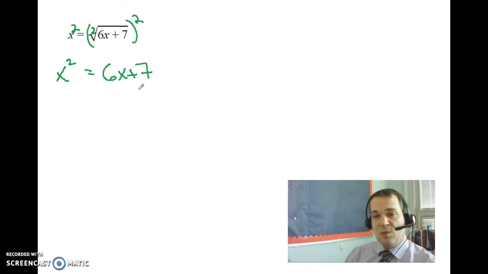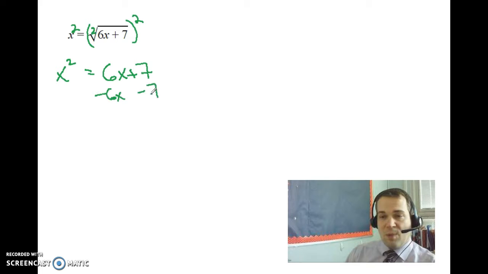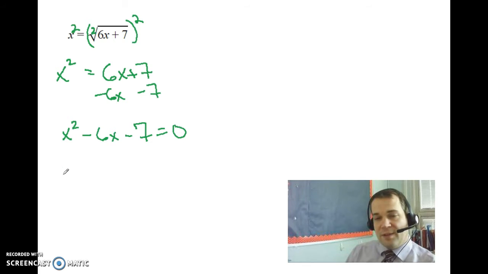It is a quadratic, so you know to get it to equal 0, it's better to keep the squared term positive. So I will subtract 6x and 7 from both sides to get the equivalent equation x squared minus 6x minus 7 equals 0. Then I'm going to try to factor this thing out. So I want two things that multiply to make x squared. That could be x and x. Two things that multiply to make negative 7, and add to make negative 6. So that'll be negative 7 and positive 1.